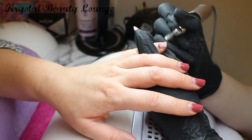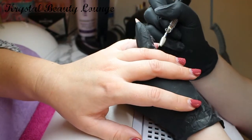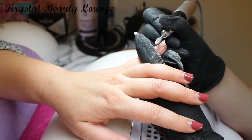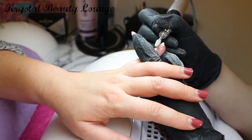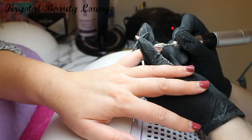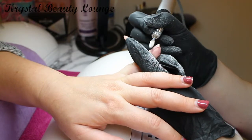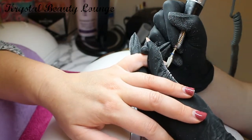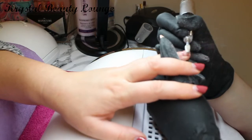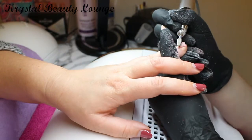the next thing I'm doing is taking my drill bit, which is a medium grit carbide bit. It's the flame drill bit, cone drill bit, whatever you pronounce it or whatever way you see them. I got mine on Todak USA, and all I'm doing is, on about medium to high speed, removing the main bulk of the nail, just so then I can go ahead and soak off the rest. I'm just debulking and leaving a thin layer of acrylic there.